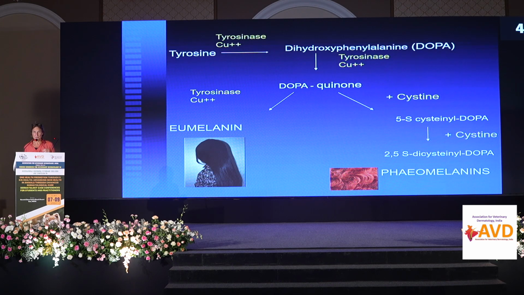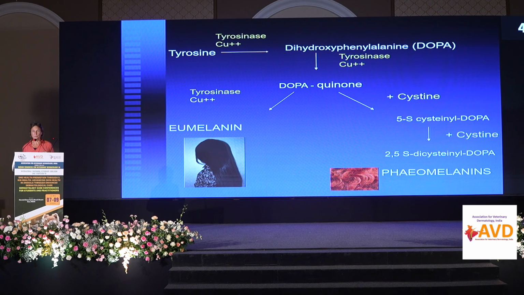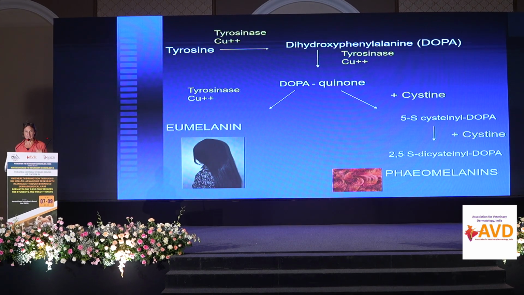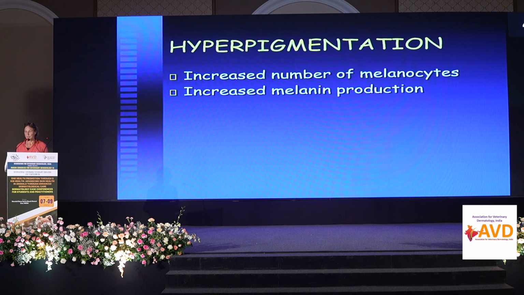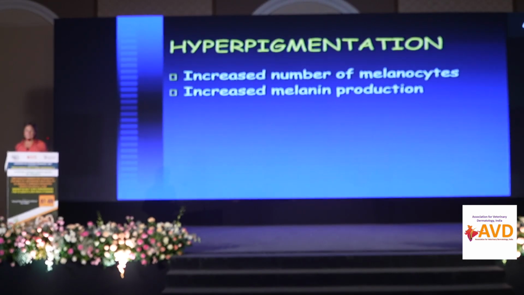But the key things to consider out of the slides are two. One is the enzyme that is responsible for melanin production, which is tyrosinase. Two is copper. Copper is a coenzyme that is critical for melanin pigmentation. So if you have a copper deficiency, you're going to have hypopigmentation or depigmentation. And if you have issues with tyrosinase activity, whether they're acquired or congenital, you're going to have issues with pigmentation.